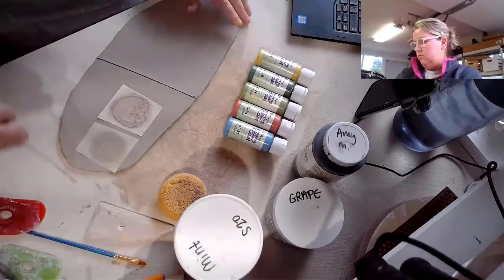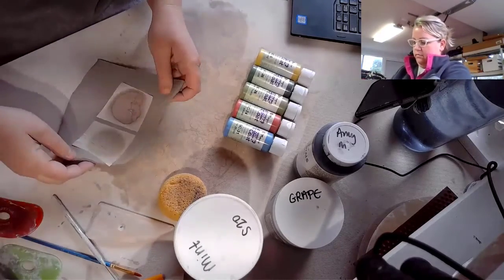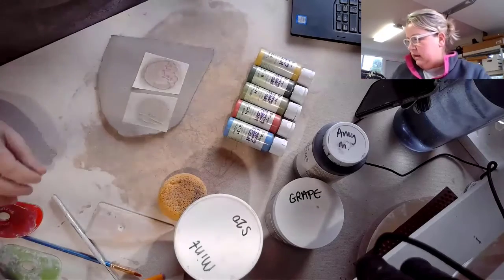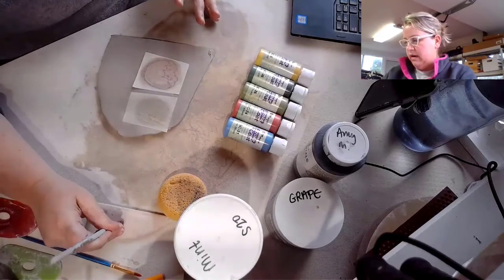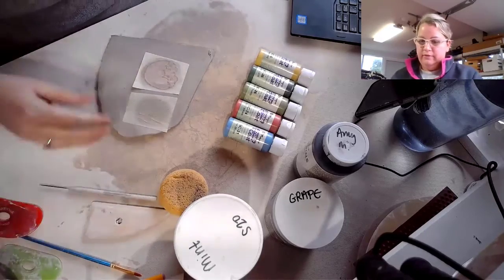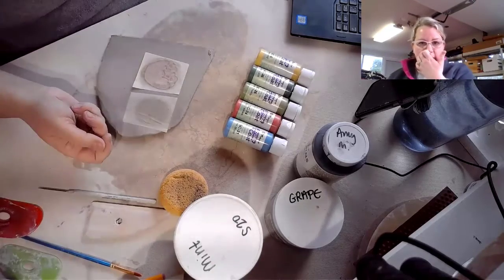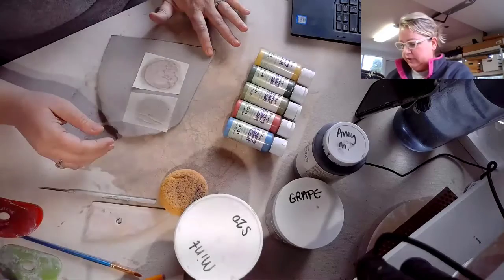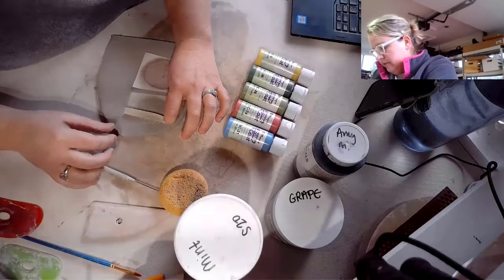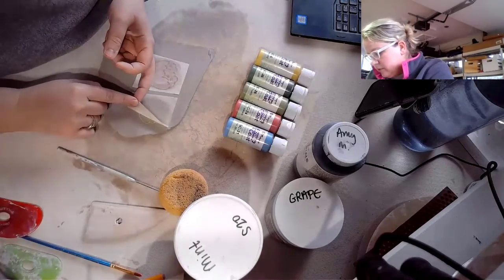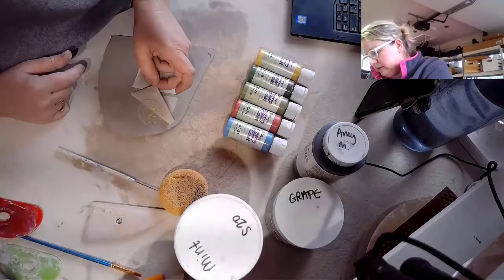I'm going to cut half of this off. I know someone in the group too asked if you could just leave this on here and bisque fire. I have never done that, but I don't see why you couldn't if this was the only technique that you wanted to do. So normally I take these off and I add, you know, more surface decoration to them and such. So I want to get them off. Also, if you find that the transfer isn't transferring wealth as you're pulling from one direction, just pull the other way. Yeah, this one's still pretty smeary and smushy.